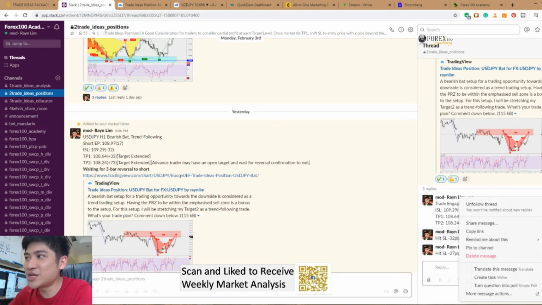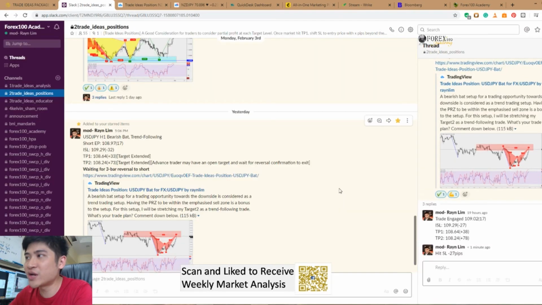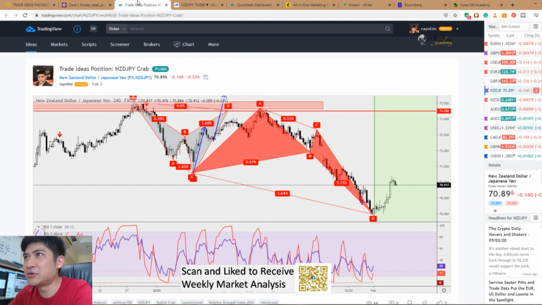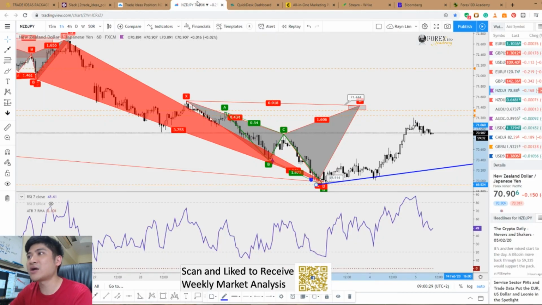Alright, so if you do this like 100 times, 10 times will be 50 pips, 100 times will be 500 pips. And if you are a full-time trader, this is something that is golden, you know, 5 pips here, 5 pips there, that's 10 pips already. Alright, so if you're looking at target 2, you can even go up to like 15, depends on your perspective how you see things. Alright, so very, very important.